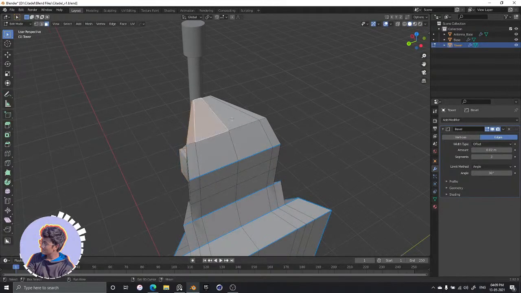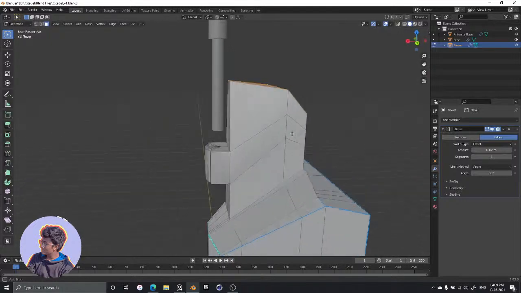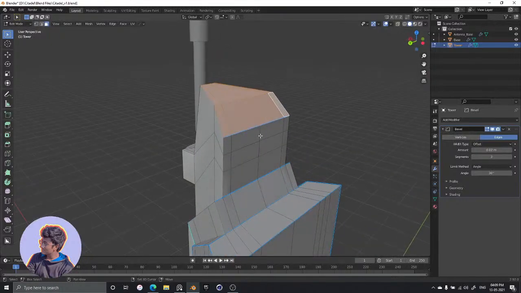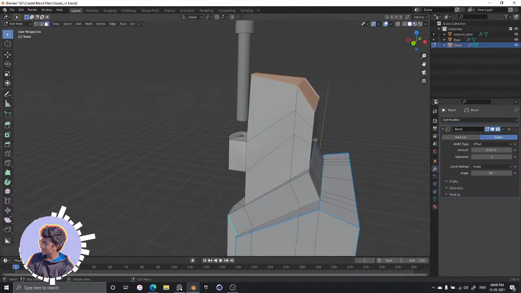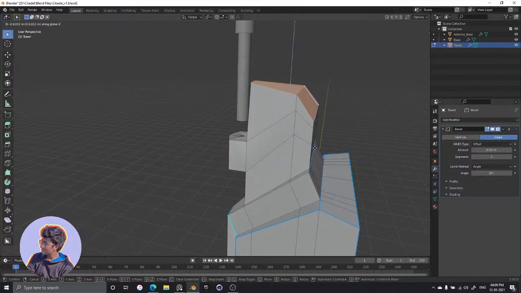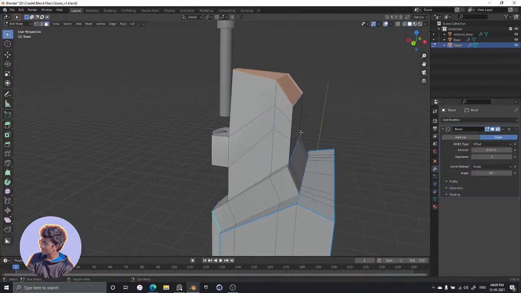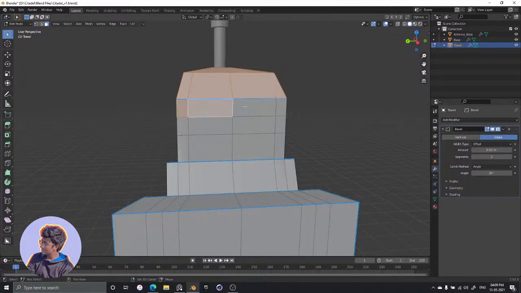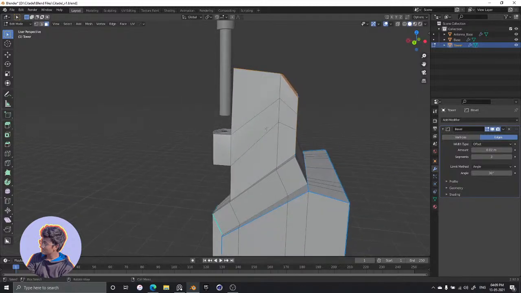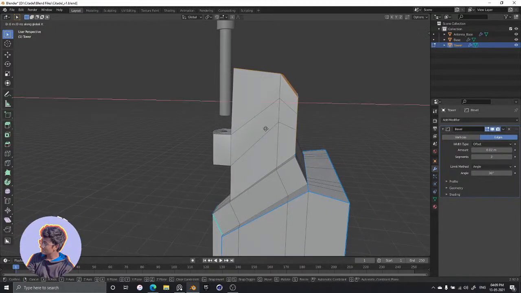Let's bring down the rest of this to a more appropriate location.